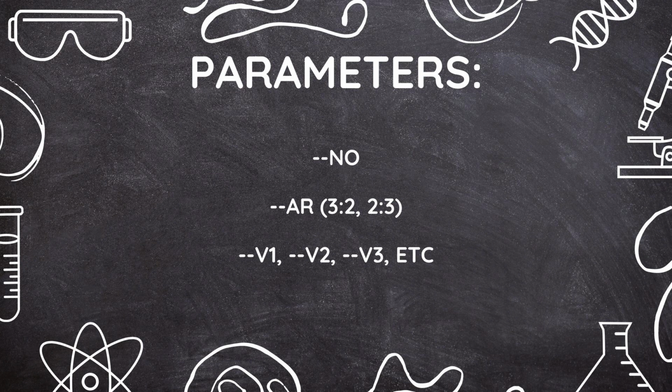I'm going to give you a quick word on parameters. For now, there are very basic commands that you can use. In the future, there will be more. There's the command --no that you can use for specifying that something should not appear. For example, no 3D or no cartoon. Aspect ratios, you can do --AR 3:2 or --AR 2:3. And also your models, the model V1, V2, V3, and V4, which is the one enabled by default, are all --V1, then --V2, and so on and so forth.